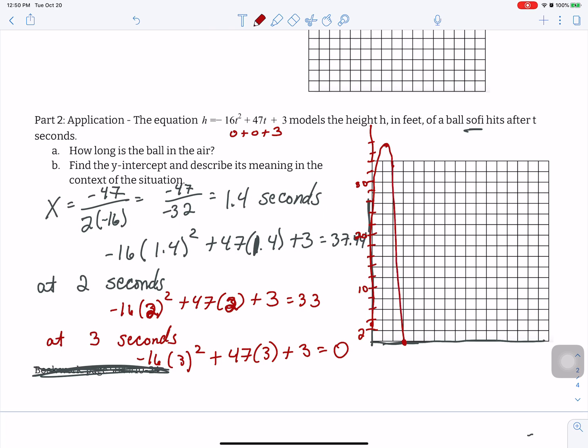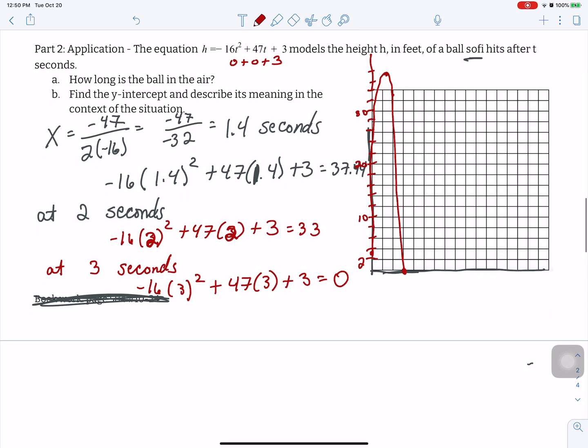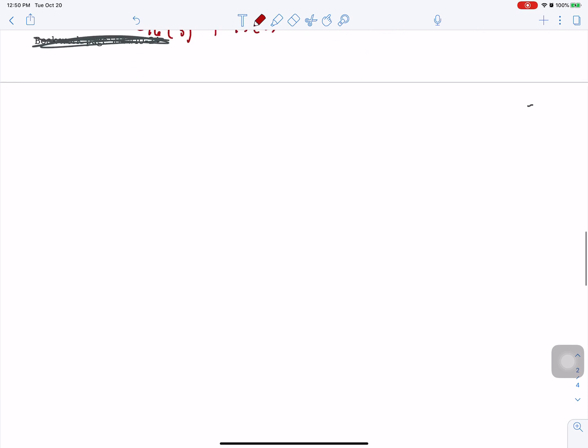Sometimes on these problems, we won't get it to equal 0. It'll be really close, and the next number we know is going to be beyond, and we would just say it's between two numbers. We'll come up with a way a little bit later. The y-intercept is going to be that 3, and that y-intercept is where the ball starts. So they are hitting that ball at 3, and I believe heights are in feet, so at 3 feet off the ground. If you think about it, that's probably right where you would be hitting with a bat. So the ball is not from the ground. It's not like it's a golf ball that we're hitting up into the air. And that's that real-life context.